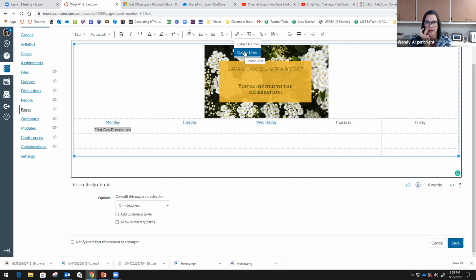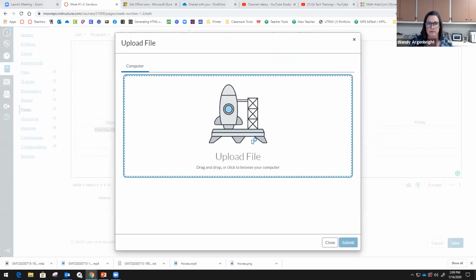I like this because to me, course links and external links are the same thing, so they should be in the same location. Same thing with images, course images or upload images. So it kind of all keeps it in the same place. All right, so we are going to go to a course link, but we're going to upload it. Over here, you could do a document, so you can also import that as a document. So we will upload it.